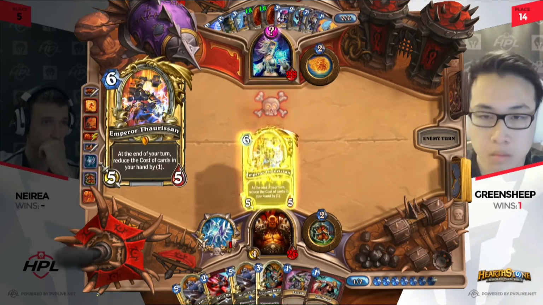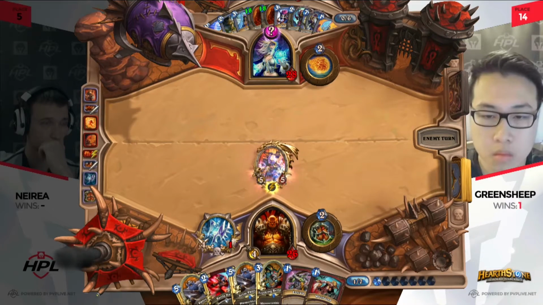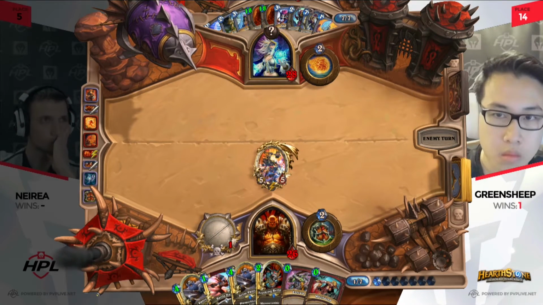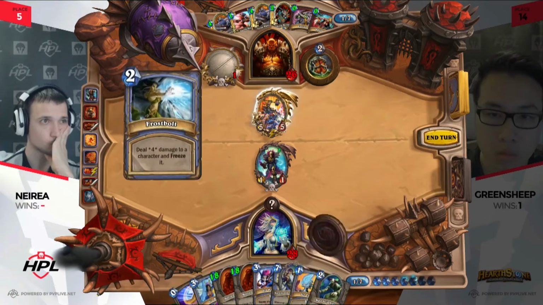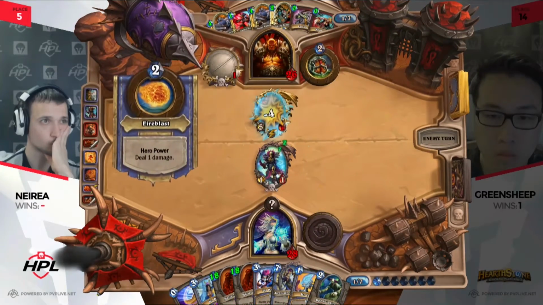Yeah, I mean, he's going to swing and take out the Loot Hoarder. Wants to keep his Emperor as protected as possible. And Neirea, since he just used Fireball, going to have to use something else to invest in this if he wants to take care of this Emperor Thaurissan. But with Blood Mage and Frostbolt, he's got an easy way to do it. Yeah, Blood Mage going to help out a lot here. Frostbolt and Hero Power take care of this Emperor Thaurissan. You cannot let that sit around.